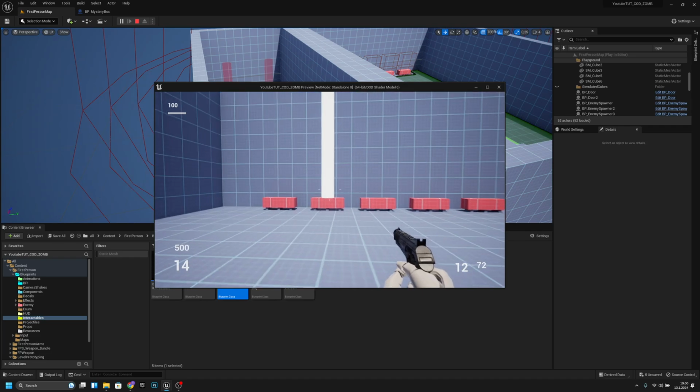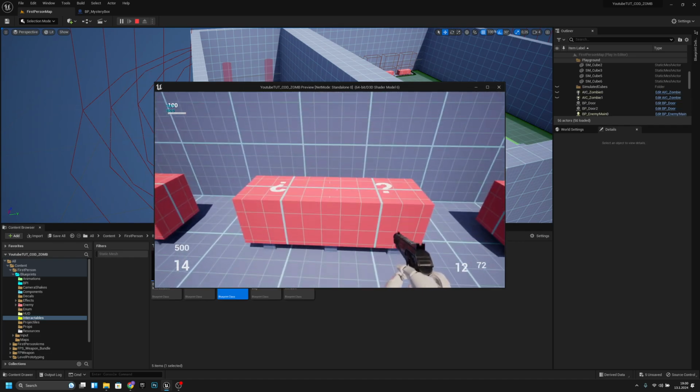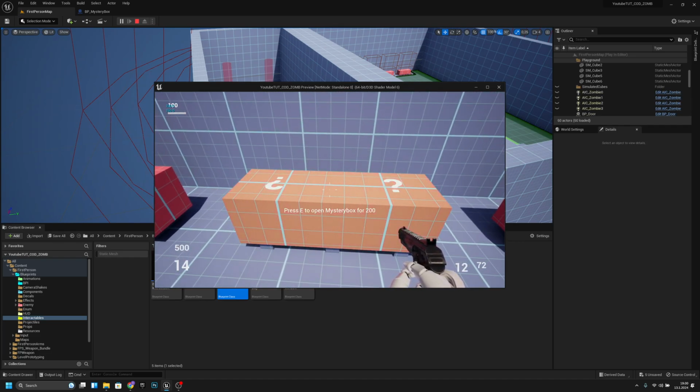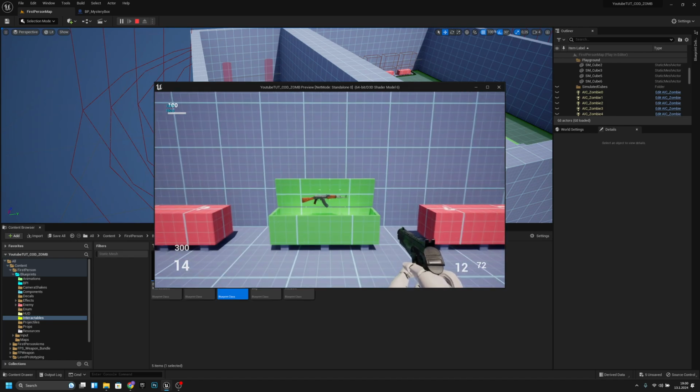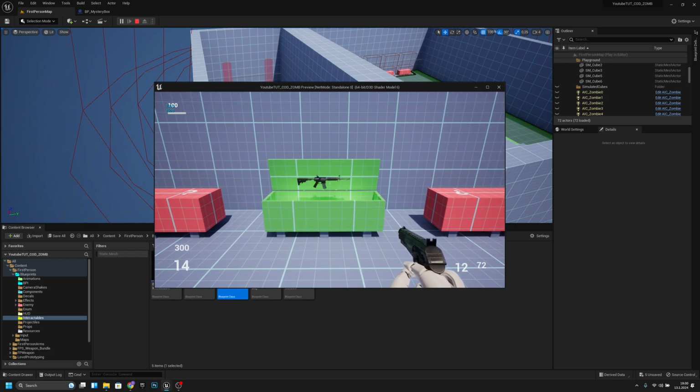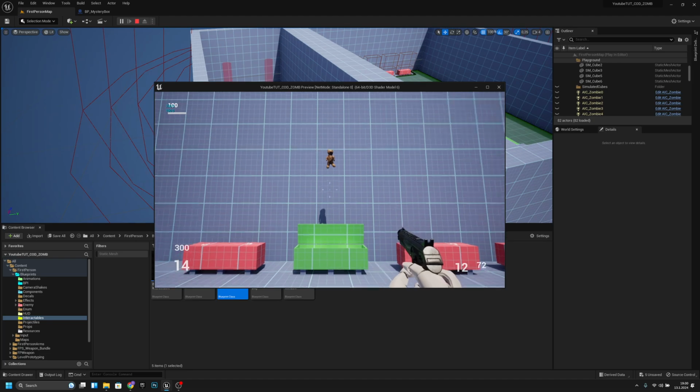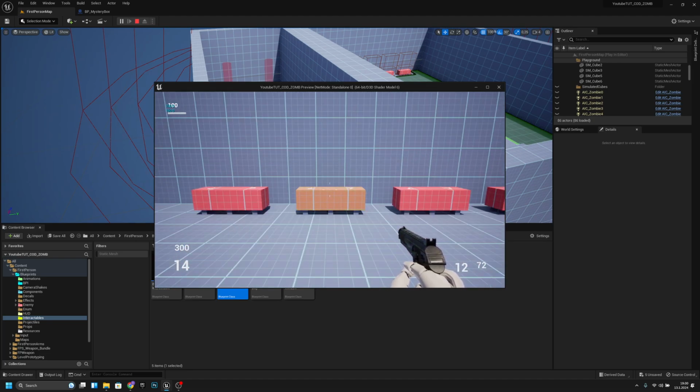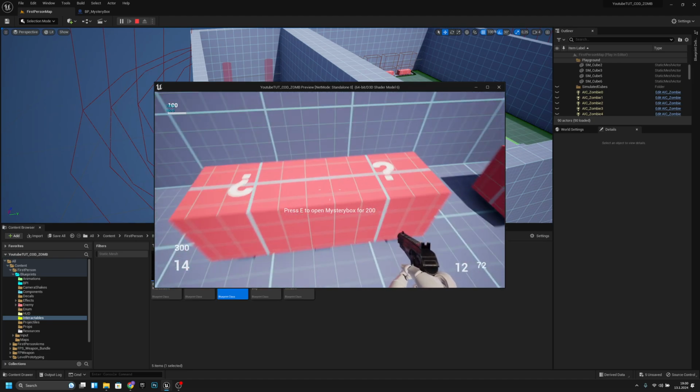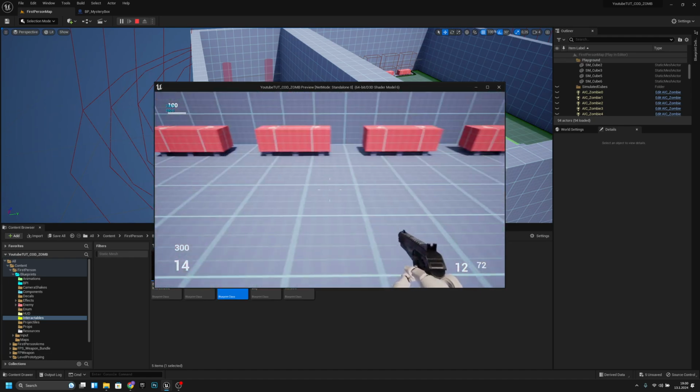So that's the box that opens. Okay, and now let's open it. It should spawn the Teddy. Okay, it did. Now the Teddy is there, like that. I think that looks pretty nice. But now we have to also disable that box and stuff like that.